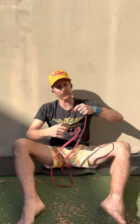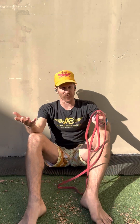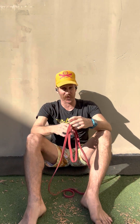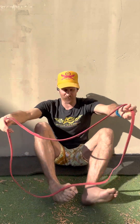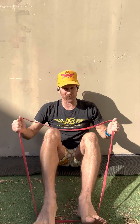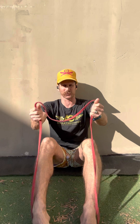I'm going to add a band on this for a little bit of extra challenge. Find a band that's pretty light so you can get full range — the band should not be the limiting factor; it should be your ability to keep everything locked in place. If you want a little bit less tension, use a skinnier band and probably use one foot. I'm going to go with two feet because I can do that with this band.